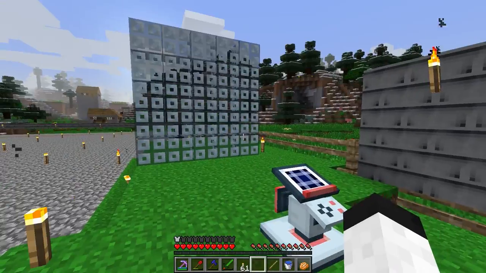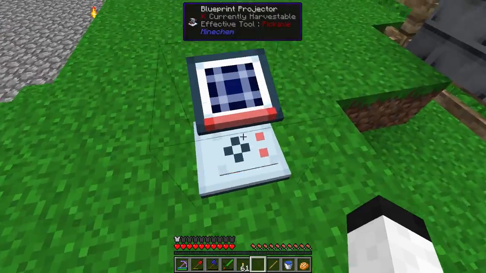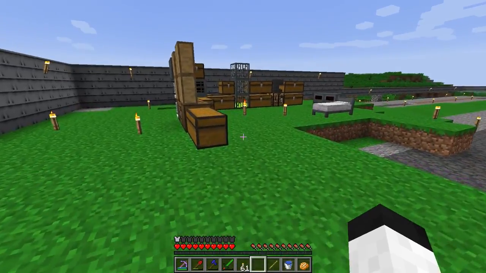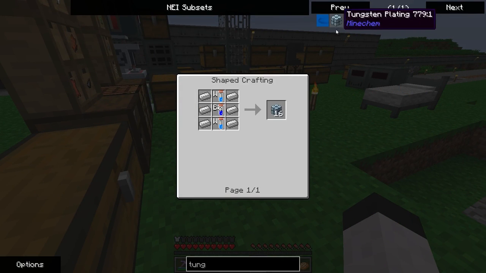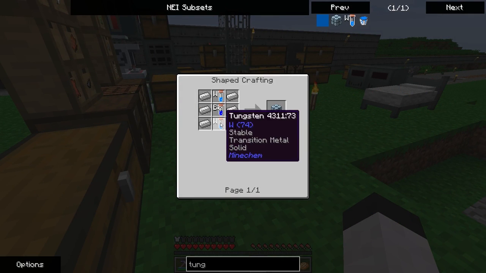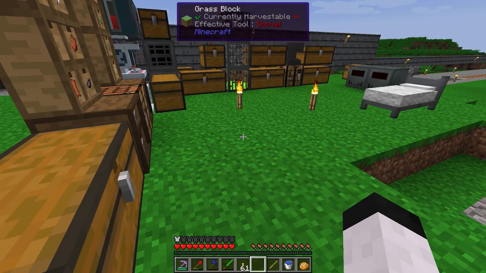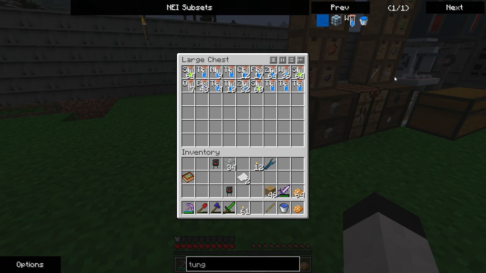So I need 98 tungsten plating. Oh, you hear that? Oh, that's nifty. Now, here comes the fun part. Tungsten plating takes beryllium and 2 tungsten. And you get 16, and it also takes 6 iron. Now, here's the good thing. I actually went and mined some netherrack and broke it down. That's how you get tungsten.